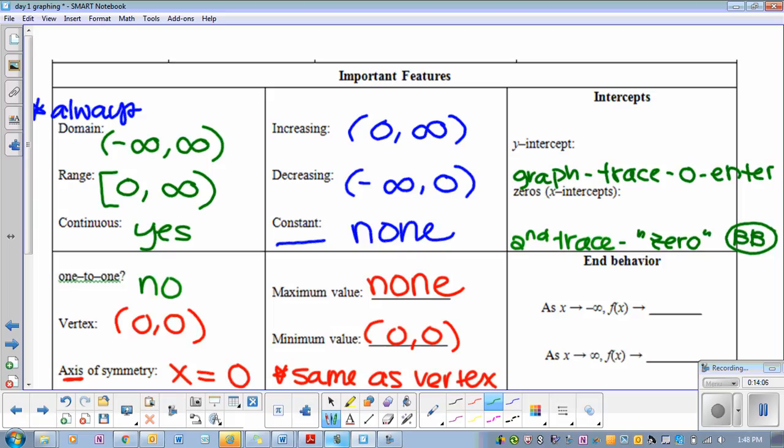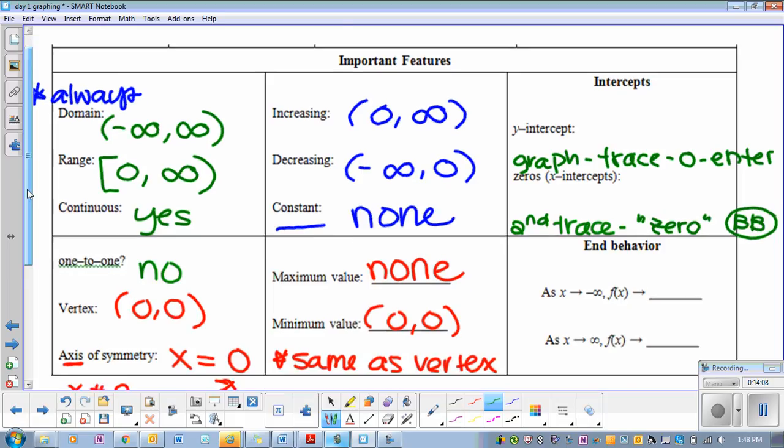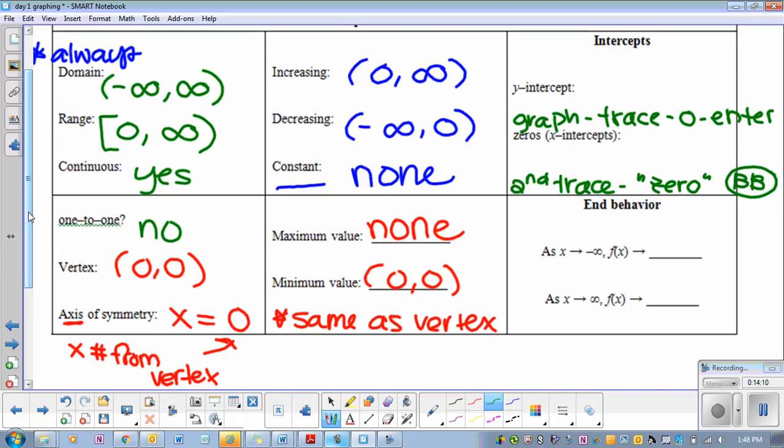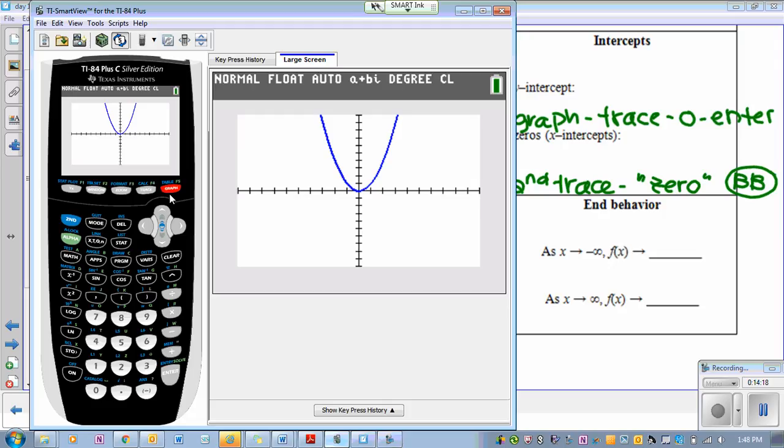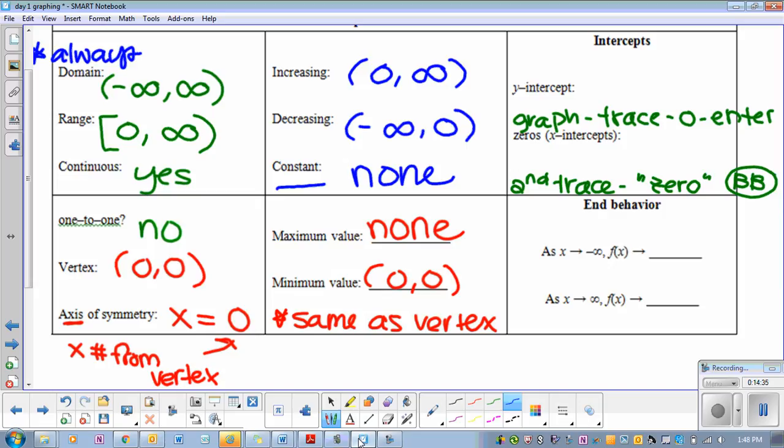All right. So the intercepts. All right, guys, let's try out this y-intercept on the calculator, right? We still have it up. Let's go to our calculator here. Go to graph. Let's try this. Trace, 0, enter. 0, 0. It even gives you the x value too, because you have to give me the point, right? So 0, comma, 0. Good.